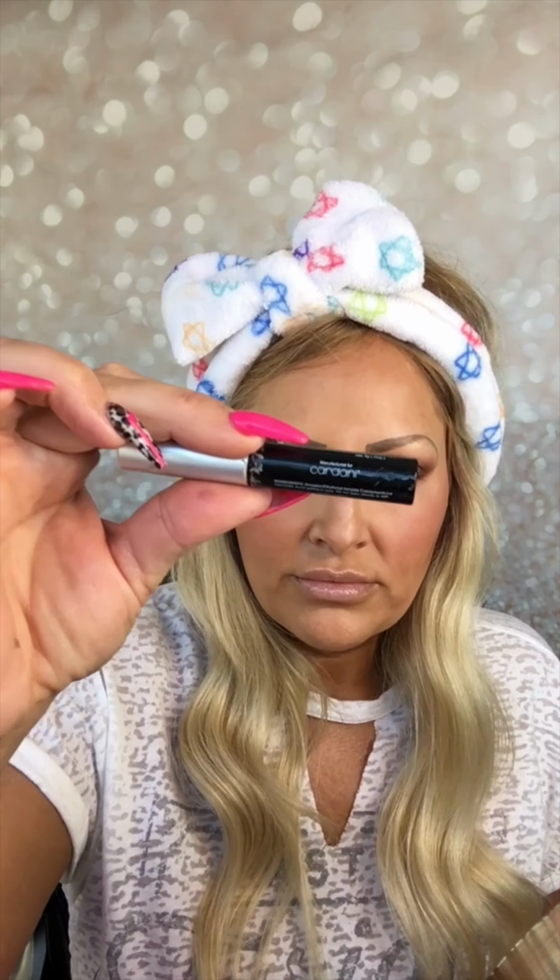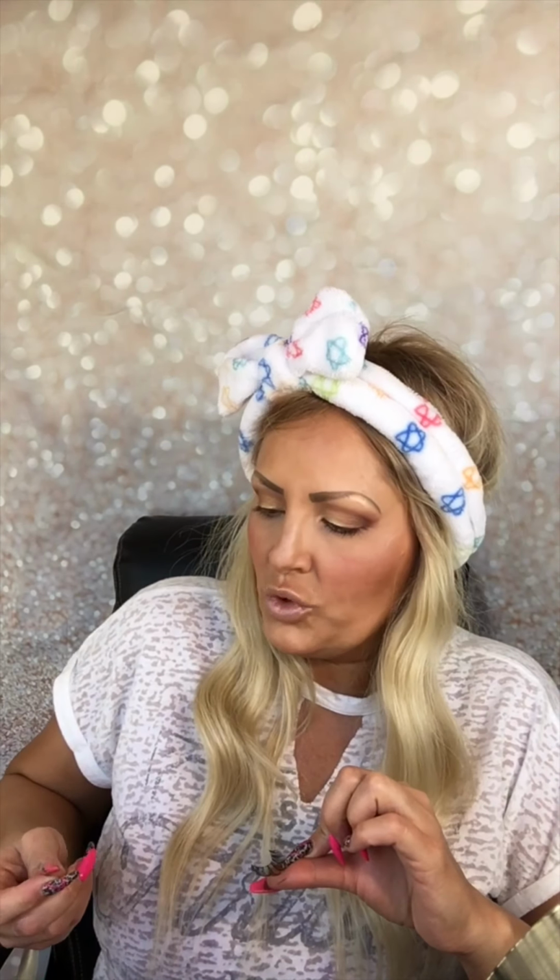So now all I did was I took my very favorite brand of glue, Cardani, okay? Amazon. The reason why I love it is because my eyeballs water. They water like crazy, you guys. So I have to have something that's going to be sticky enough to hold them on, so when they water, I don't have issues.